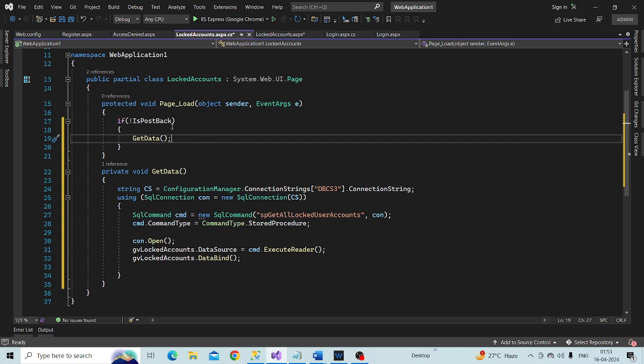Okay, so with this, if I go ahead and run this now, we should be able to execute the stored procedure and get the information about all the logged accounts and display it.